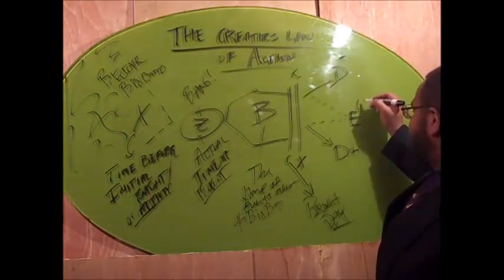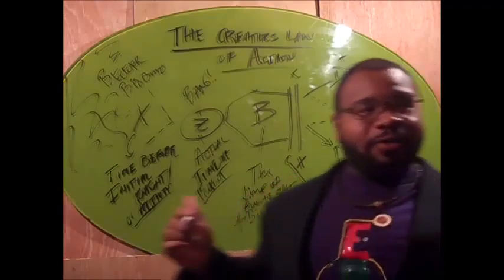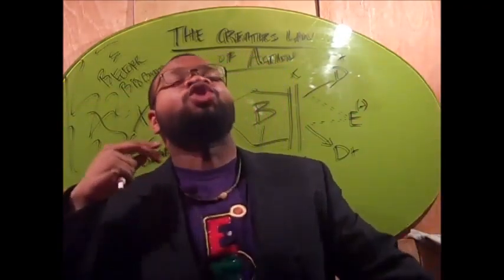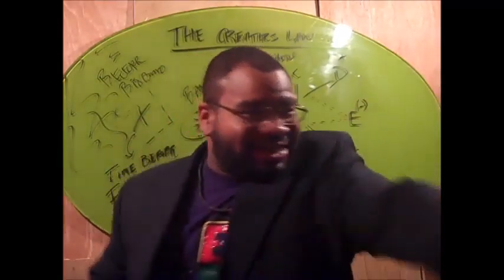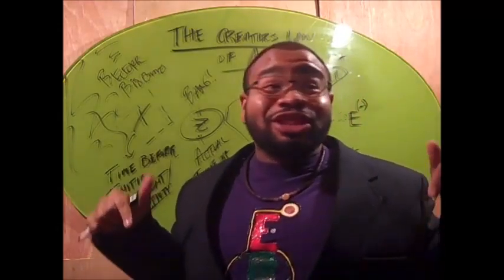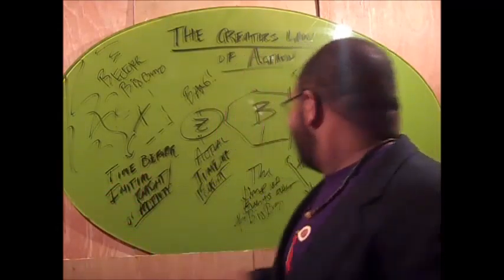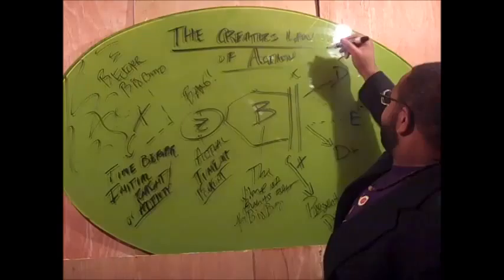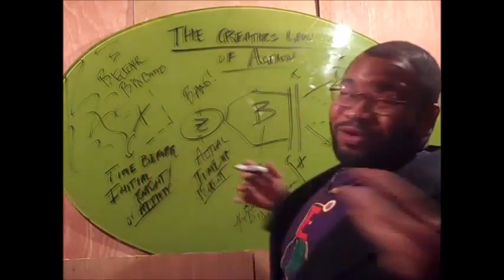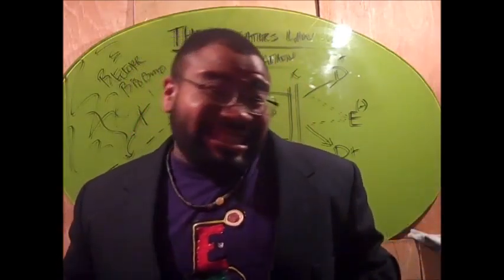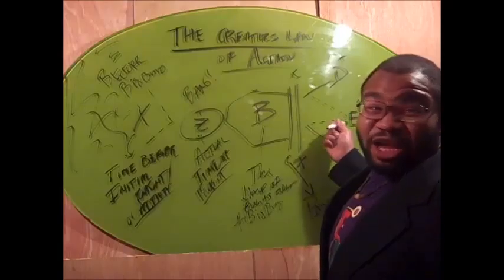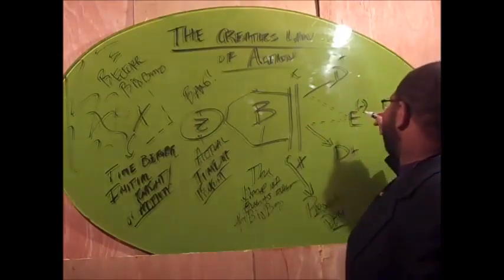Or the E represents the negative. Either we, as a human society, are going to collapse, fold, and destroy ourselves, which is not what we want. Why? Because this earth is the shiznit. That's why. So this is where we could be. We could see ourselves at D. If you're a little bit skeptical, cynical, you could say, yeah, we're kind of messing ourselves up here and heading to E.